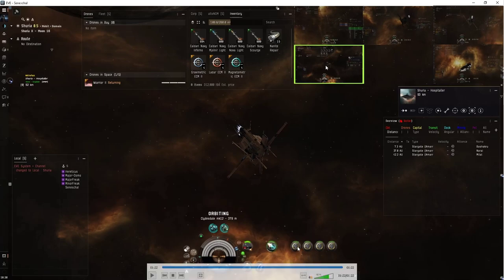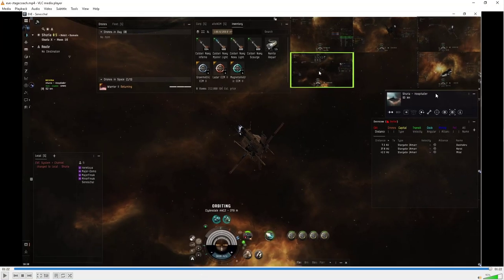The chance of jam is 10% for an ECCM'd Paladin and Bastion. Usually it's 16%. If you're lucky, you can get 20% jam on these. These are max skilled. I'll put the fits in the description.